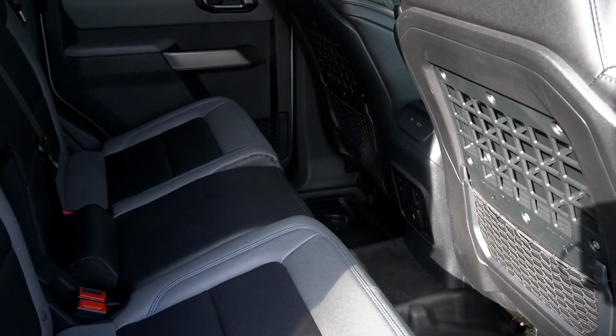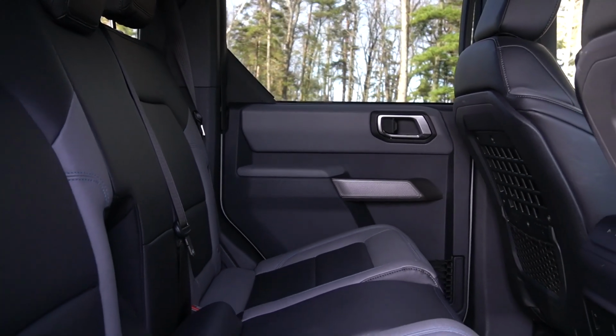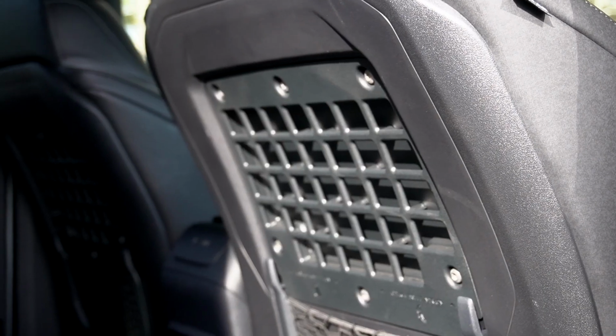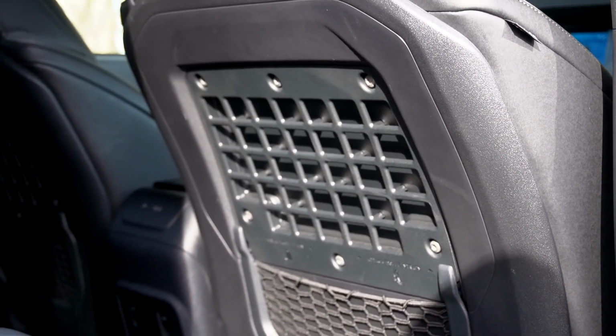the rear seats are totally usable. They're a great size, they totally work for this. They're competitive with the Wrangler for the 4-door configuration. And then of course you have woven map pockets back there, so you can hook carabiners up there. You can do a lot with storage back there. And of course they're vinyl as well, so you can just hose it down if it gets dirty.